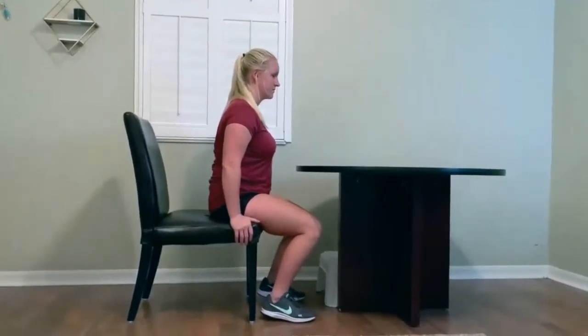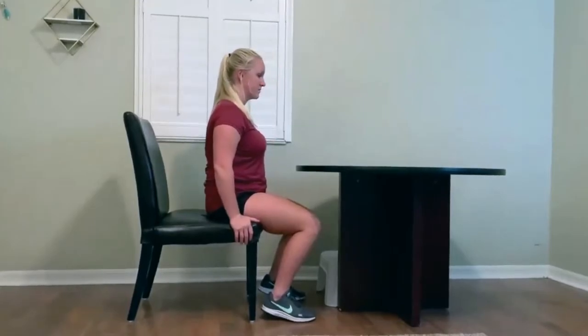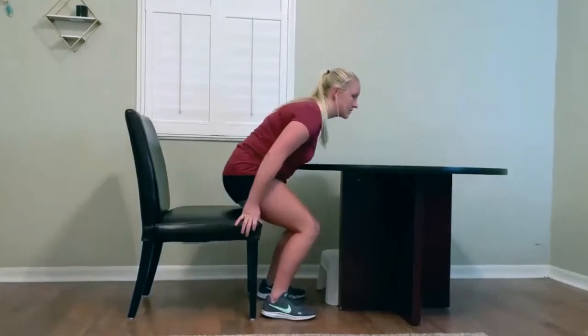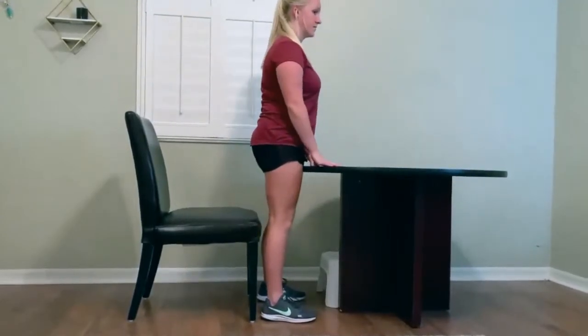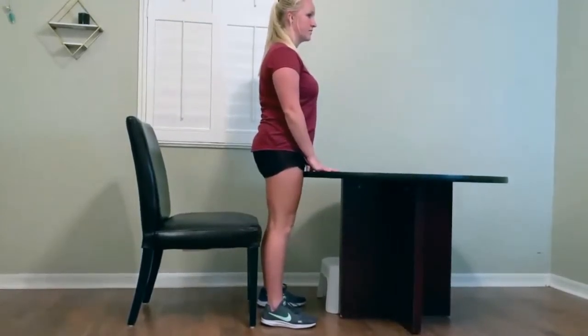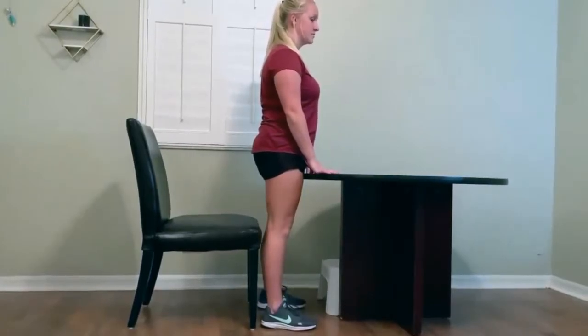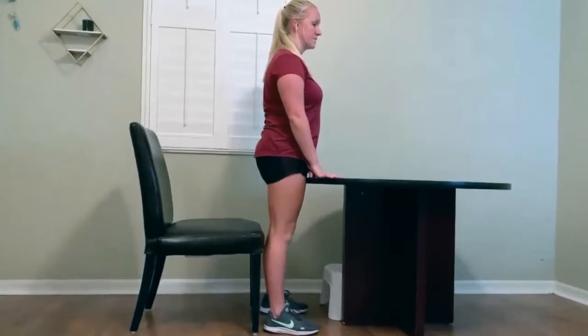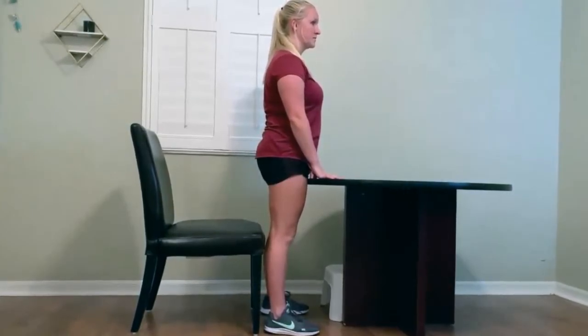You're going to rock forward, and as you do so, push with your hands and your legs, nose over your toes, and lean upwards, and then balance with the table. We don't want to pull up on the table because that's not sturdy. We want to always push off and sit down using the chair.